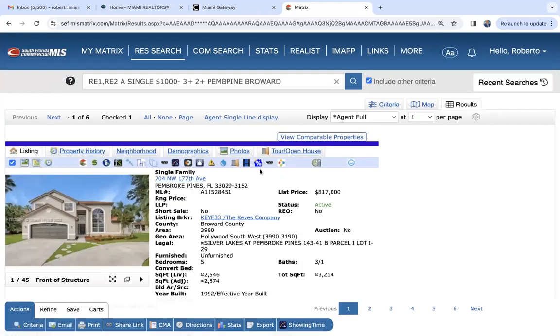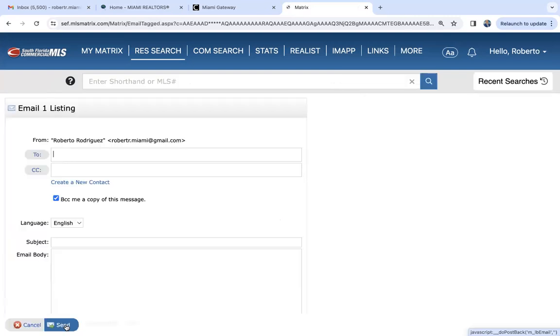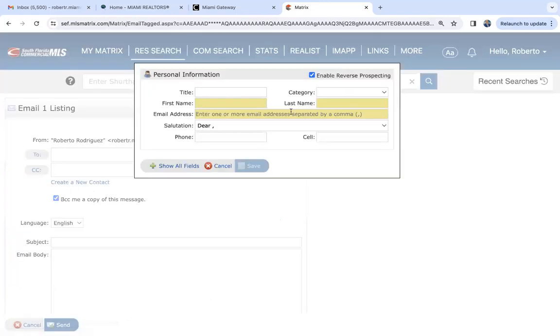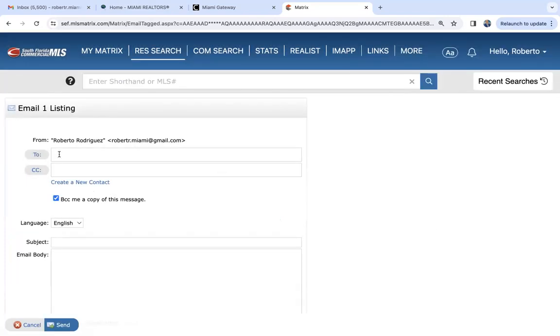If you'd like to email this listing to a client, you click on email at the bottom. All right. You should have your clients already added to the system. If you don't have them, you can always click on create a new contact here, and it will give you the opportunity to add your contact and save it. It is highly recommended that you do so. Yes, you can just enter an email address there, but it's going to do you no good. When you enter an email address and you send this listing, you will not be able to track the activity.